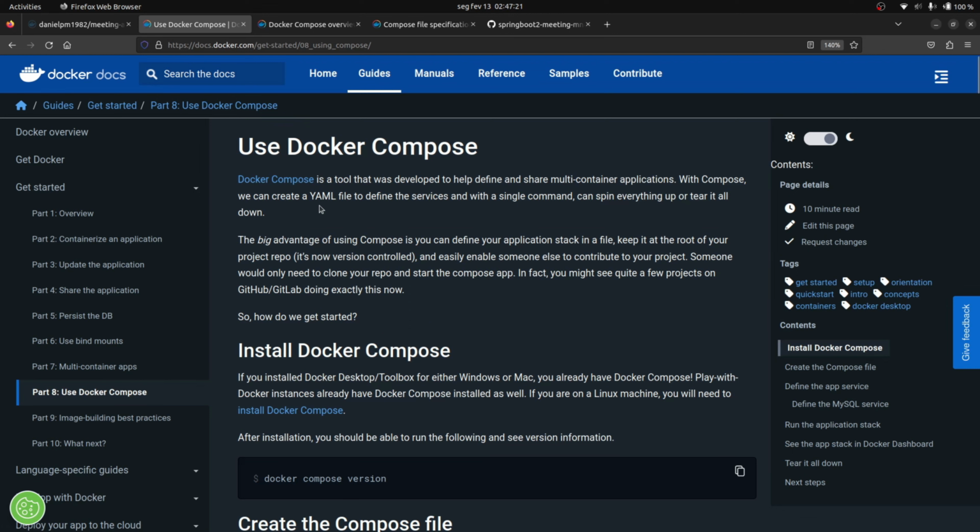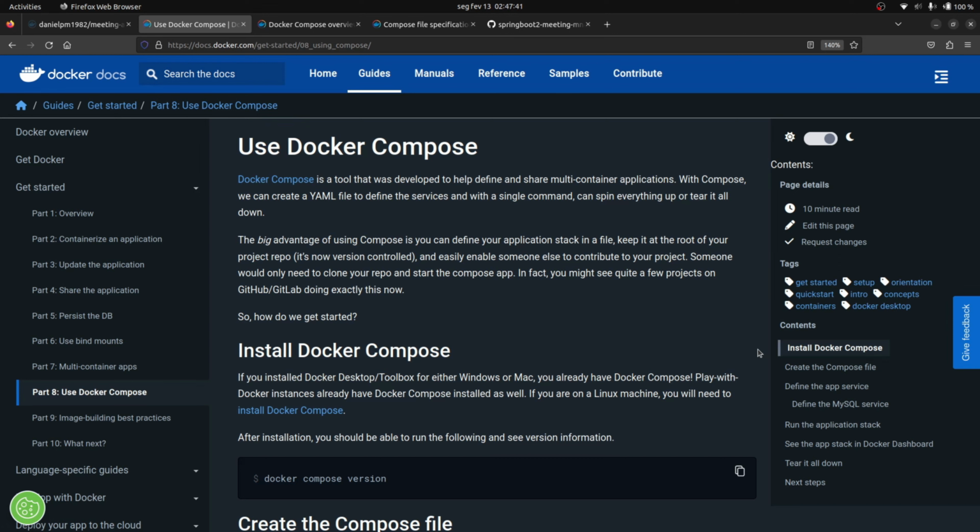So what is Docker Compose? Docker Compose is a tool that was developed to help define and share multi-container applications. And we'll see how much easier it is to define.